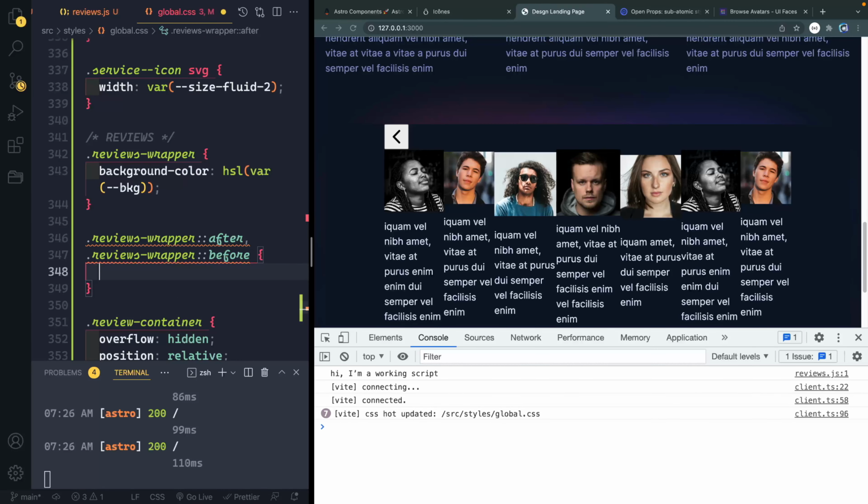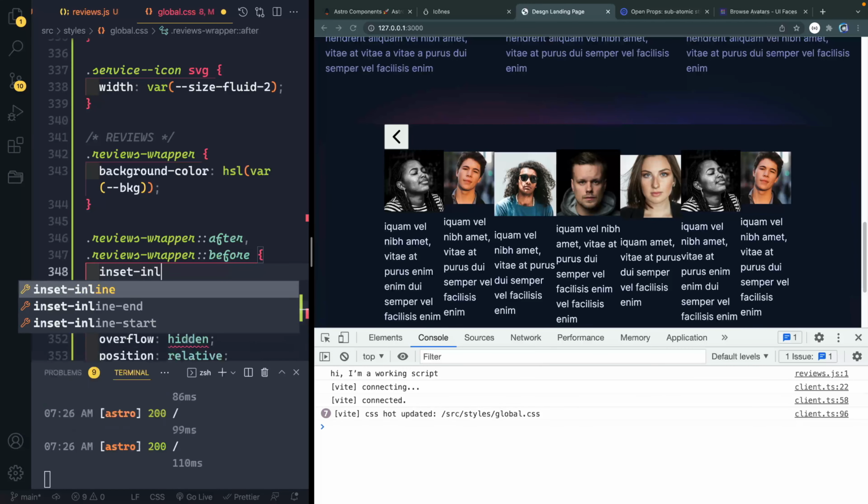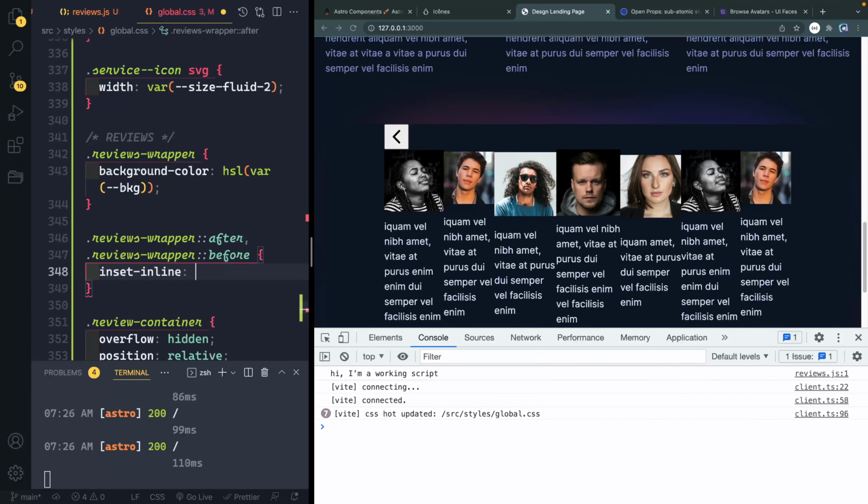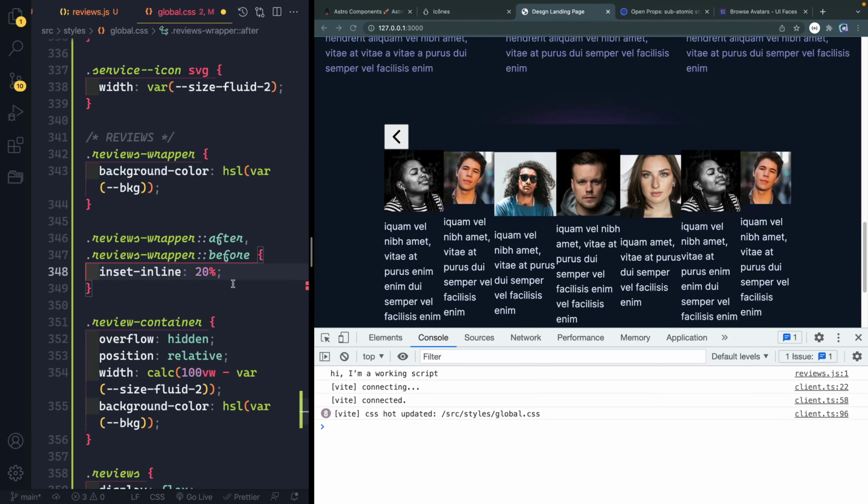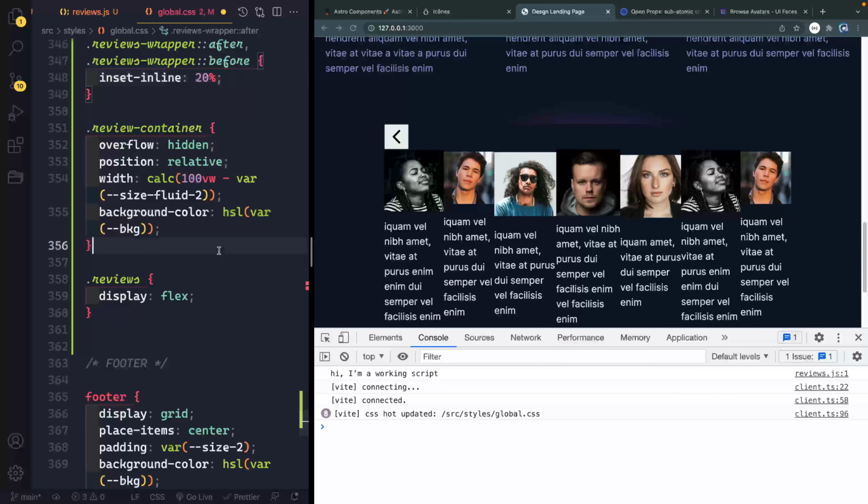What I actually want is to inset this so that left and right, it's not quite as expansive. So I'll just say inset inline. Same as saying right and left and setting properties on this separately, but I'm going to say 20%. So that pushes it more towards the center, and I think it'll have a more dramatic effect. All right, now we're quickly running out of room. Let me just pull that down here so we've got a little bit more space.